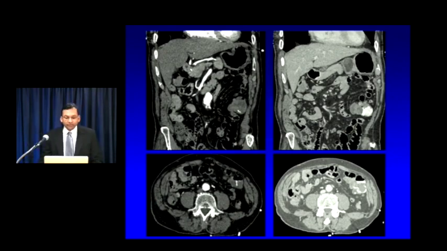So here's a good example of an active bleed. You can see in the left colon that there is a small jet of contrast that is pretty subtle on the arterial phase, but it is enlarged considerably on the venous phase images. So a classic finding, you can see that it's changing in size and changing in morphology. Now, interestingly, this patient had a tagged RBC scan that was completely negative.